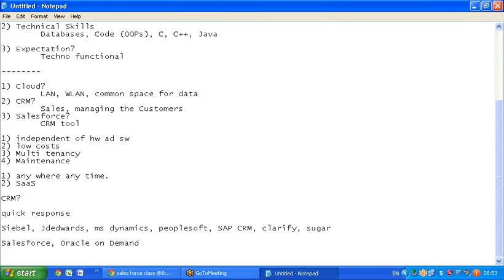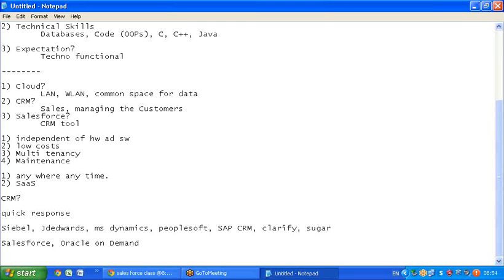So they have the software, they are like on premises. You have to install them, and that actually cuts down all the advantages that a cloud model will have. So in the cloud space, in deploying software in a cloud model, Salesforce and Oracle On Demand are quite successful. There are many other hundreds of CRMs which are quite successful, but not ranked as much as Salesforce and Oracle On Demand.